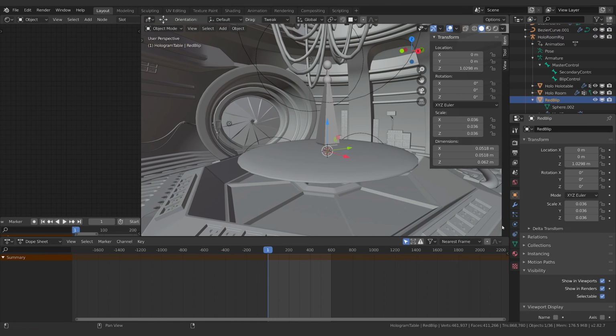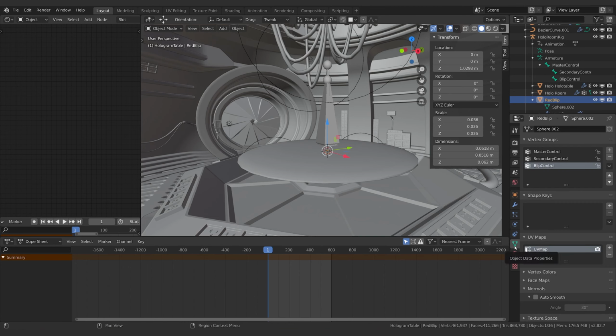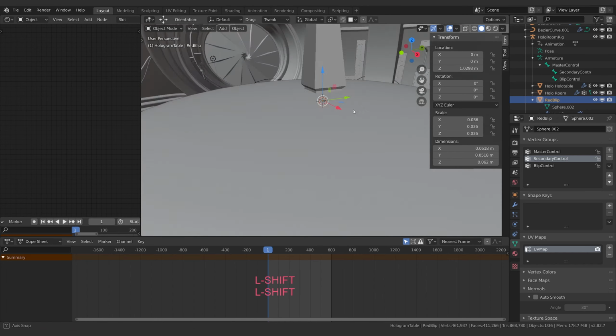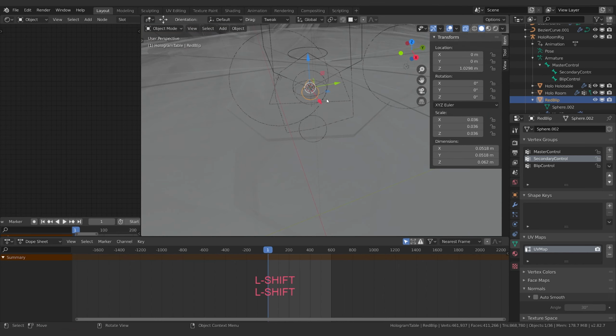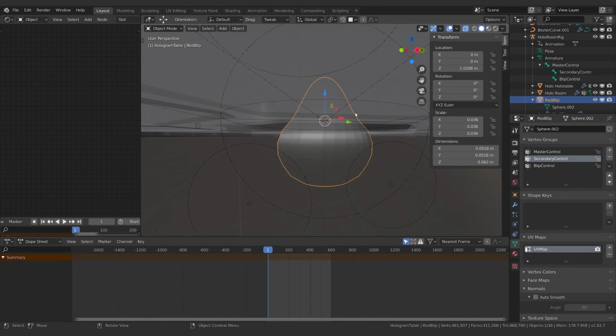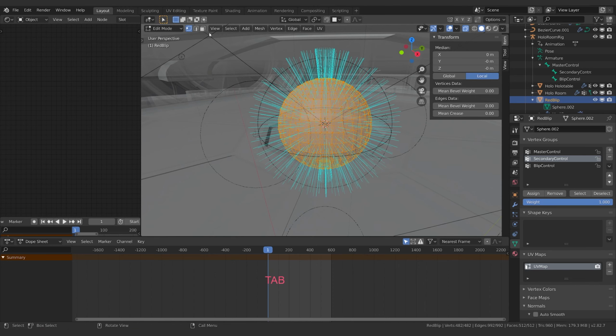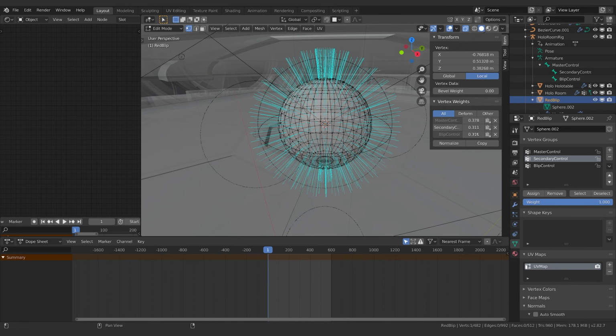Now, red blip, if we go into our little data tab, you can see it's got 3 different vertex groups now, and each one has a corresponding name to the different bones in our system. That's what automatic weights does. Now, if we focus in on this object, you can already see it's visibly deforming. That's because each of these vertices has a little bit of all of them affecting it. So as this all animates, it's going to pull this thing apart, which we don't want. We just want it controlled by blip control, okay?